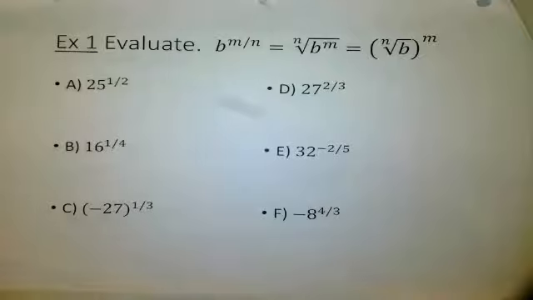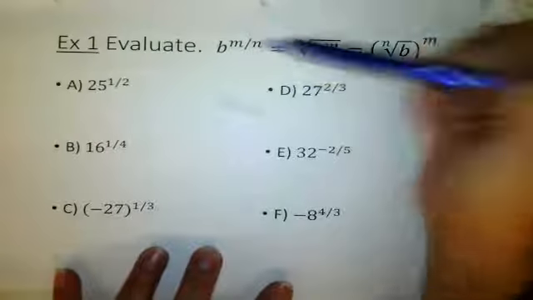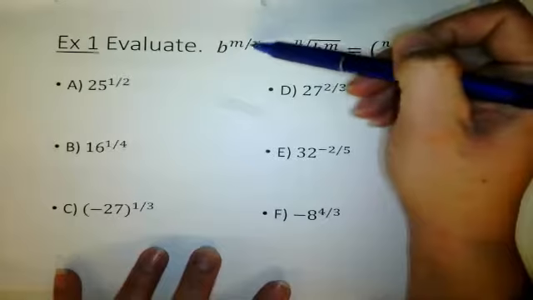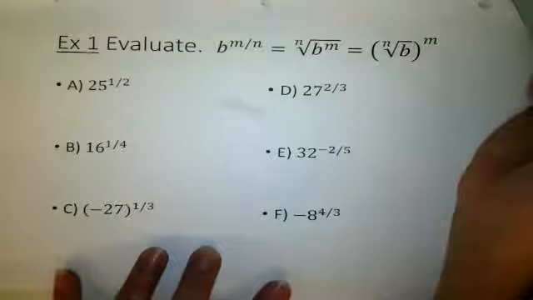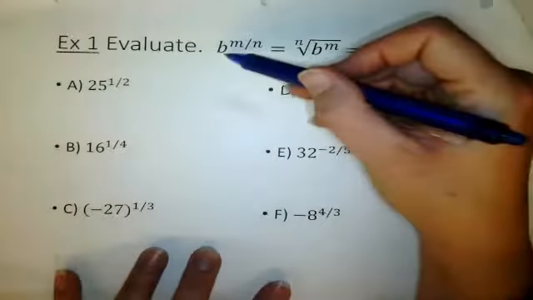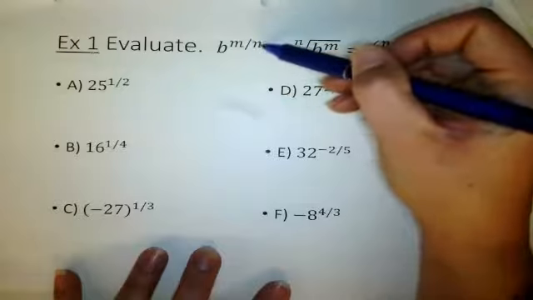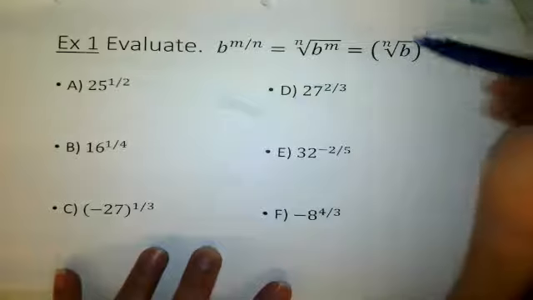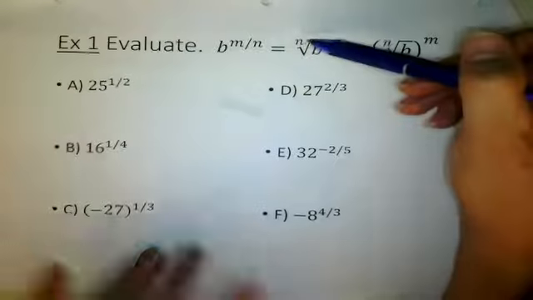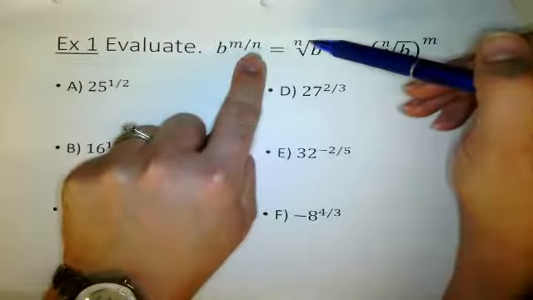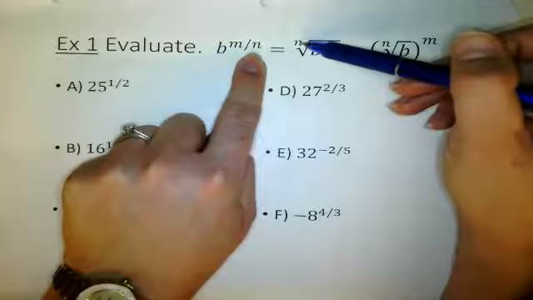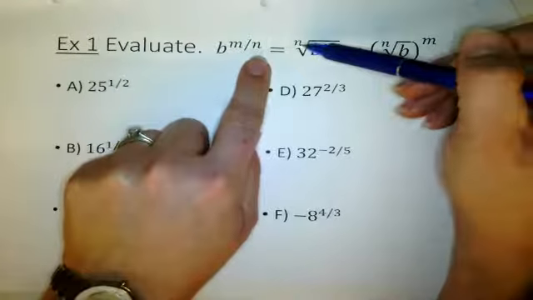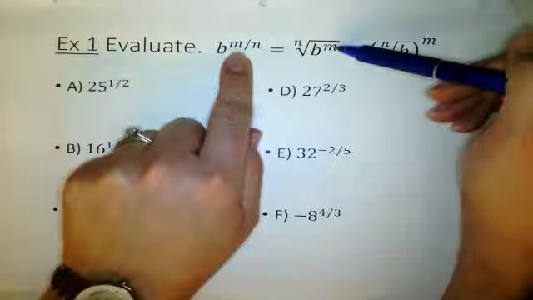Okay, so this is notation. Good question. So this is rules. I have a base, b for base, raised to the m over n power. And if you see something with a fractional exponent, it's equivalent to rewrite it either this way or this way, where, like we said, 1/2 was the same as a square root. So whatever that denominator is, the n goes in the index, and the m is the power on the base.